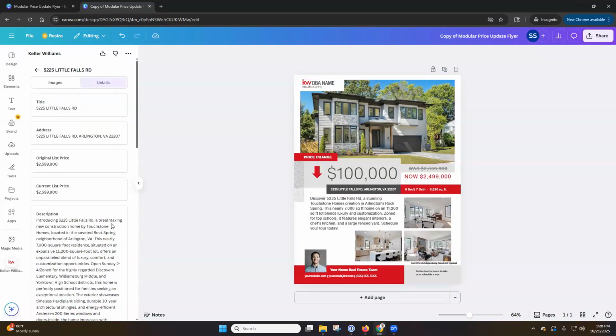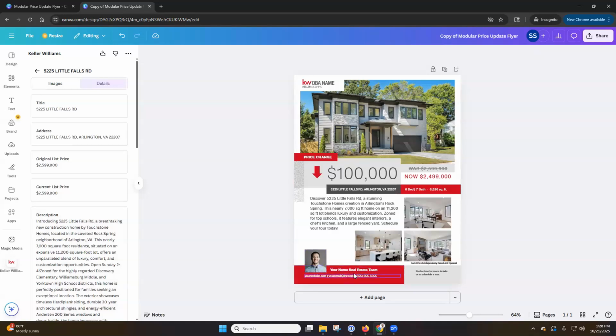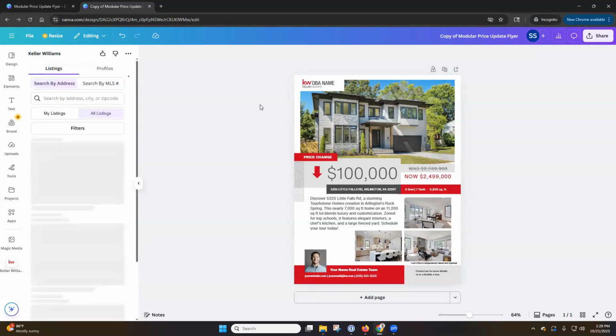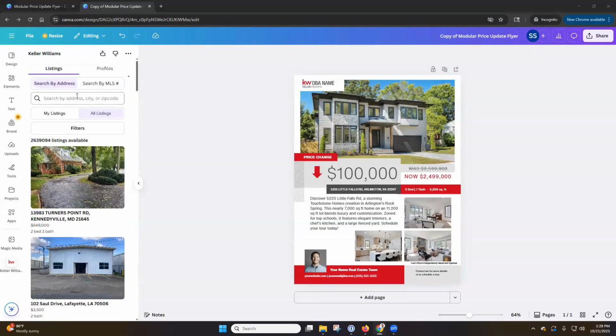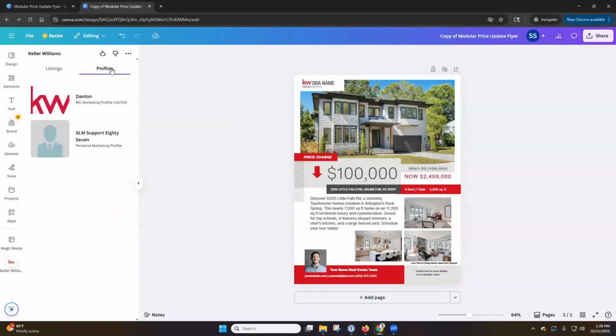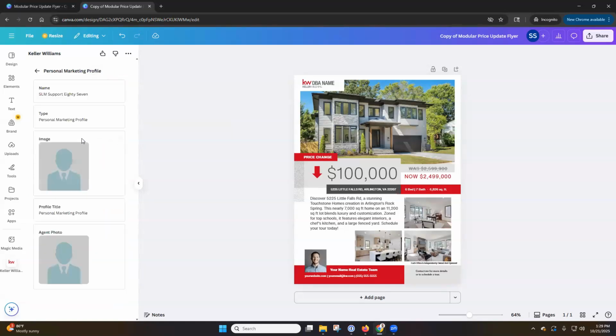All right, so now getting into the next part on here, if I want to go through and change out my information on here, I probably want my info on here instead of yourwebsite.com. But now instead of looking at the listing and all the listing description, I can look at the profiles instead. And then I can find my profile on here. All right, so I unfortunately don't have much on here. This is a different profile, so I'm going to add my information directly. But once again, if you do want to find your info, then it should have your headshot. It should have your name on here. It should have your title. It should have your photo.